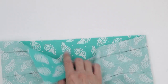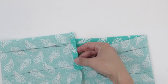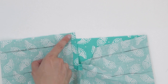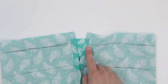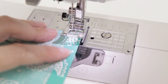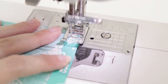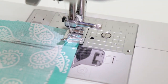in place. We're not going to stitch on the back, just sewing this fold in place. So from the top edge down to just past our line, we're going to stitch it in place with about 1/4 inch to 3/8 inch seam allowance. So we're going to stay close to this edge here to hold it in place. And we're going to do the same thing on the other side. So I'm going to move the other side of fabric out of the way, and I'm just going to sew this edge with a seam allowance that's just a bit bigger than 1/4 inch. Don't forget to backstitch.